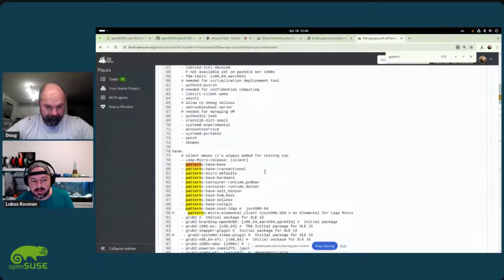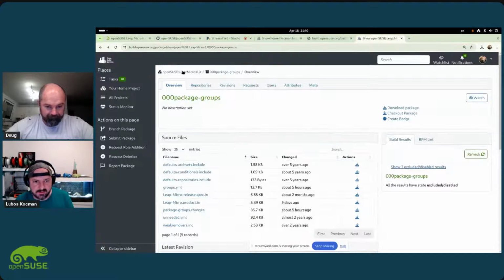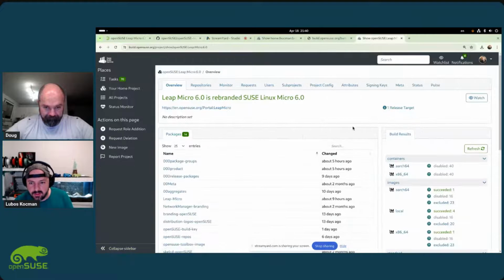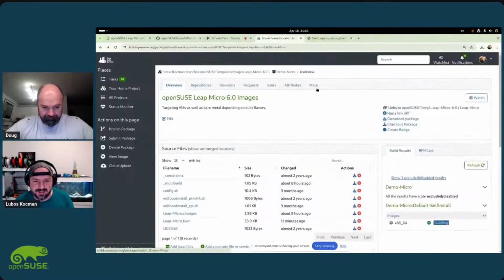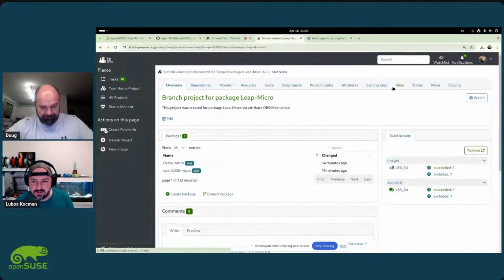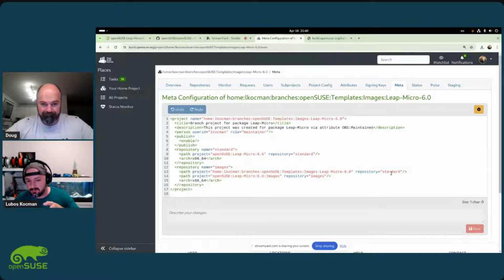You could make it available in one of the groups. You could add it technically to the image itself, via the Kiwi file. But make sure that you actually add the repository that contains the packages pointed to from these patterns, in either the standard or images repository.